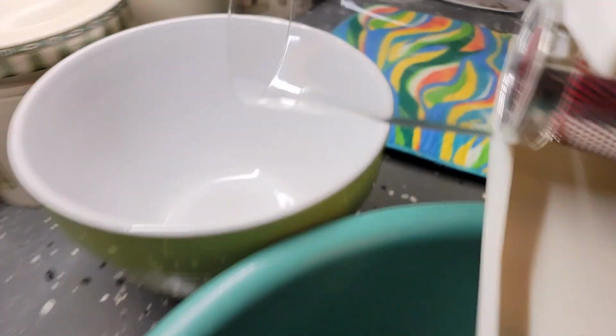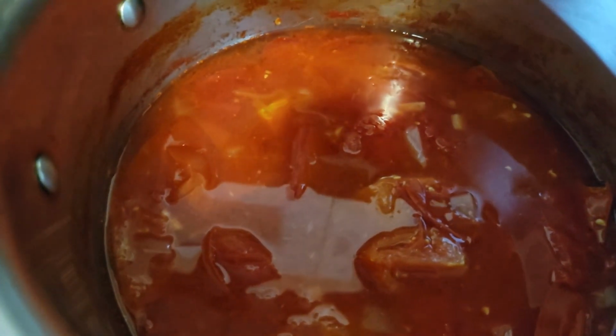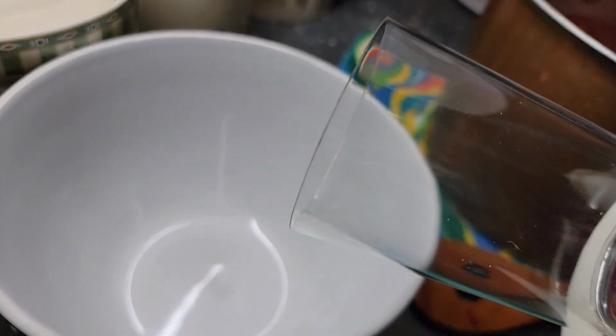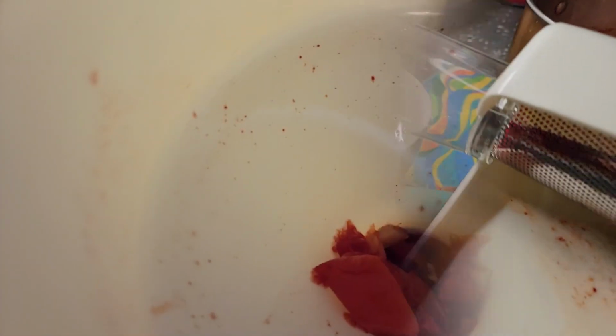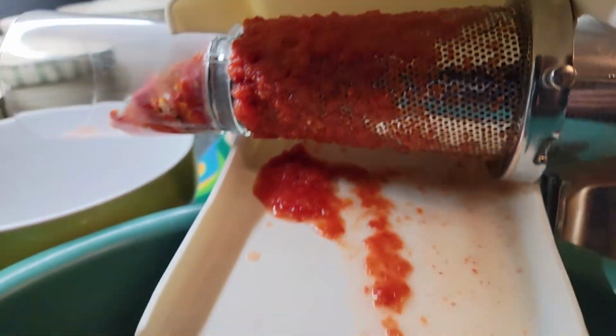I have the food mill all set up, so the tomato stuff will go in there. The soup will come out here, and all the pulp will come over here. Now, I've let it cool some after it came to a boil, and then I simmered it for 30 minutes. So the flavors will be all melded together. It starts to just run through, and I haven't even turned it. But what we're going to do is slowly turn this, and all the tomato juice will come down into here, all the skins and the pieces of garlic will go over here. It starts working its way down there, and then we'll put some more in there. You start to get some lovely pulp, but it doesn't have any seeds or skin in it, and that will all go into our tomato soup.